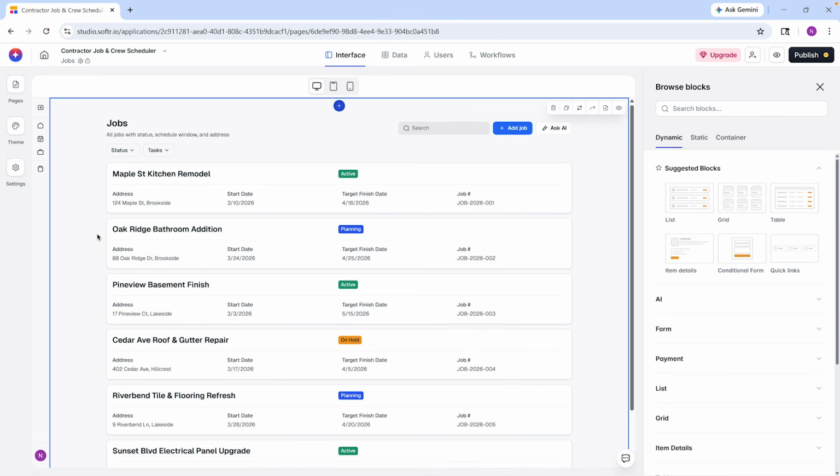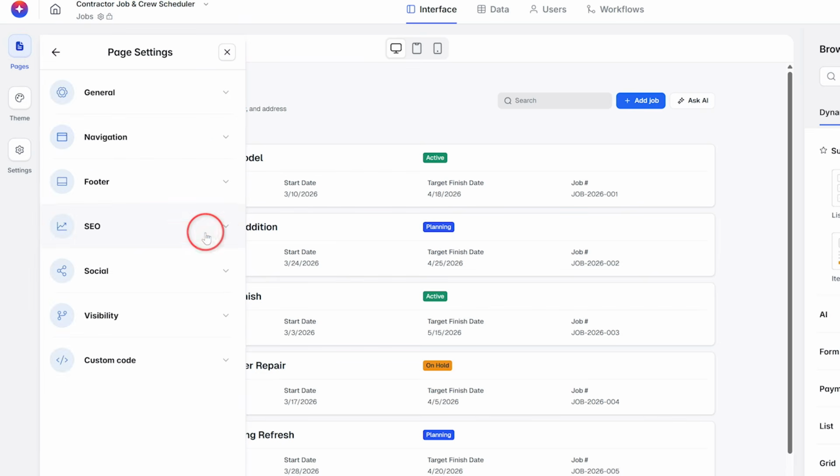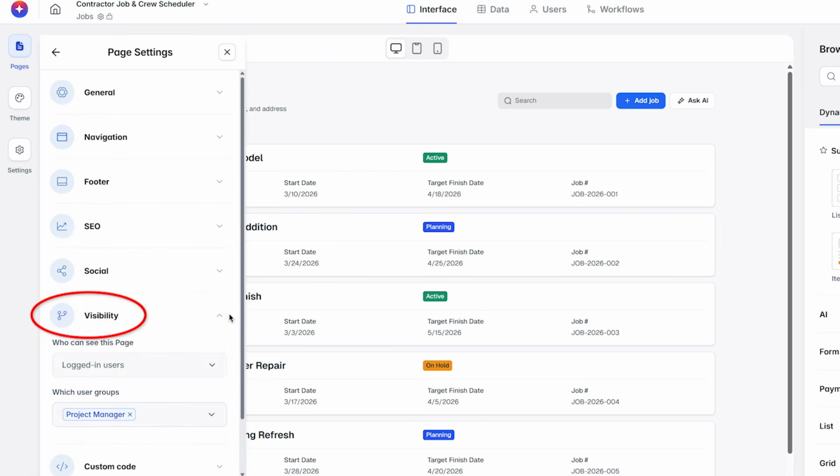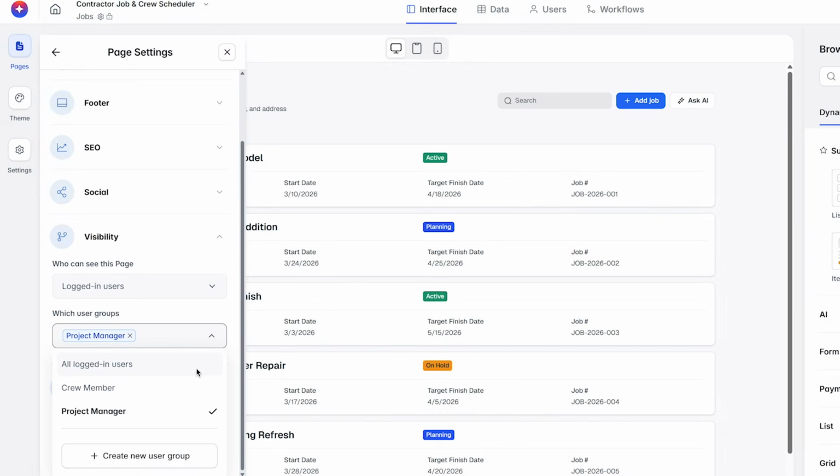So, for something like that, you can go to the settings for an individual page, then go to visibility for that page, and we can set that to be visible to either project managers or crew members. Or we could set it to all logged in users so everybody can see the page. This is actually already set where I want it so that only project managers will see this page.